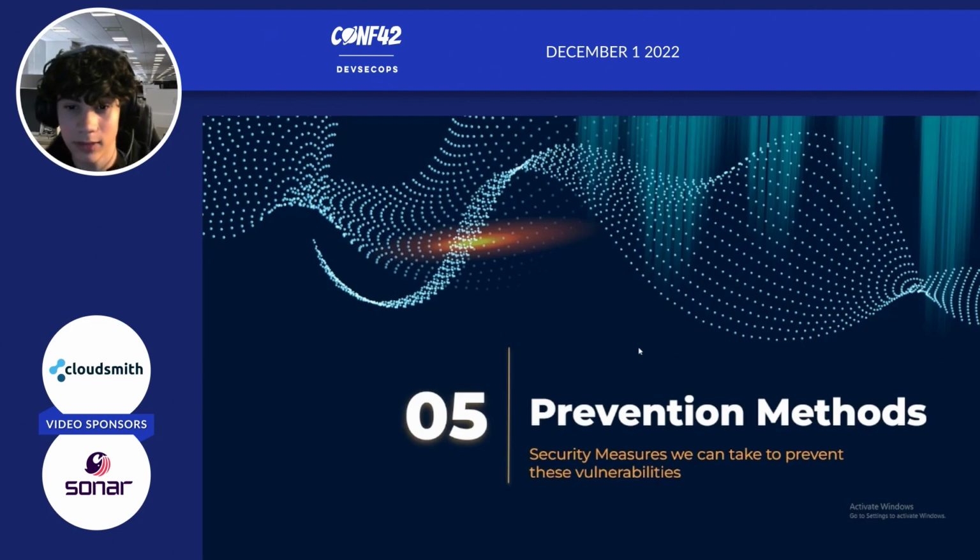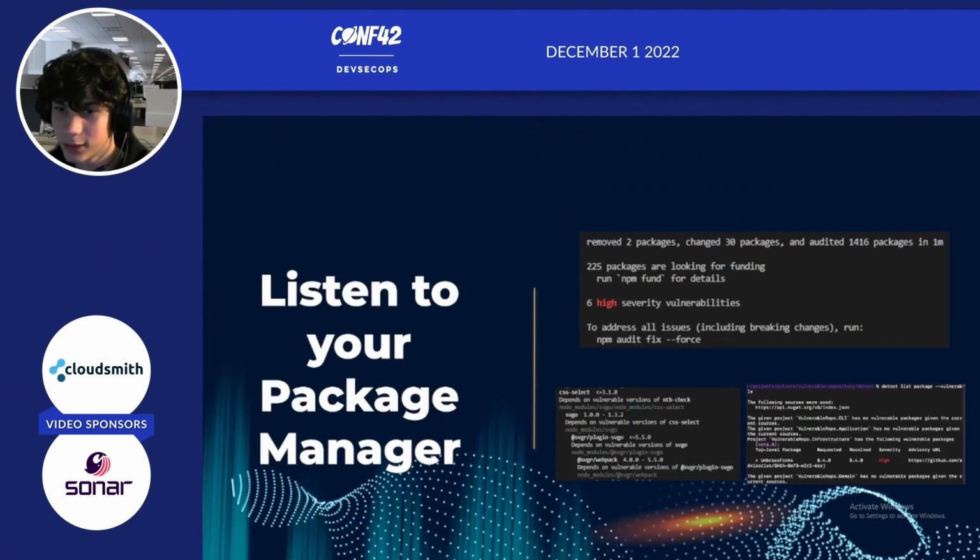So like I said, we're going to be going over some prevention methods and what we can do to generally make our website secure. But it's not just websites, this can also be relevant to your servers or whatever you want to keep secure. One thing that I found useful was listening to your package manager. The first two screenshots are from React, and anytime you do npm i or npm install to install any new package, it highlights anything it wants you to take a look at, which most of the time is probably nothing important, but the times that it can be something serious, it might be worth taking a look at it and checking with your senior developer.